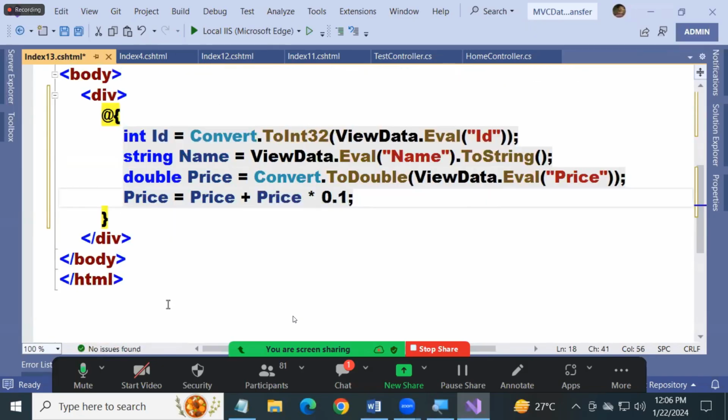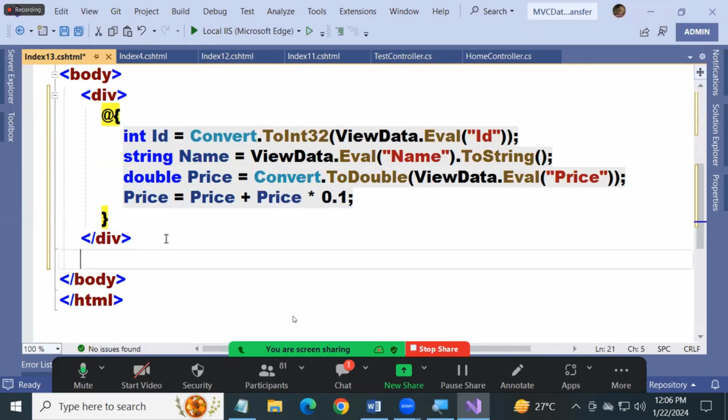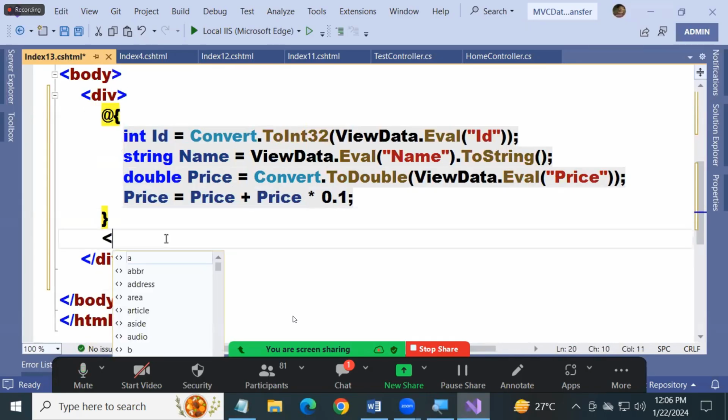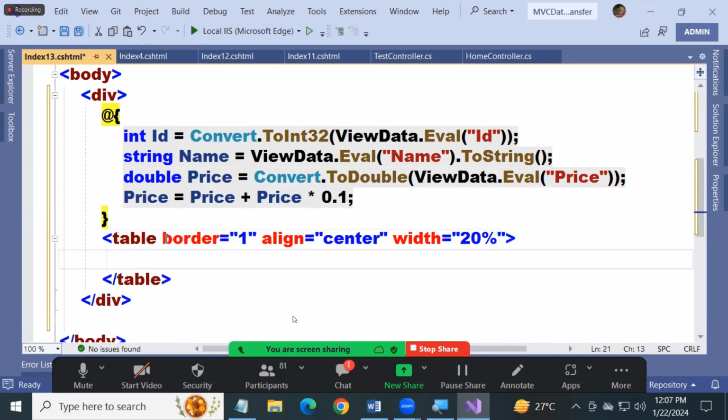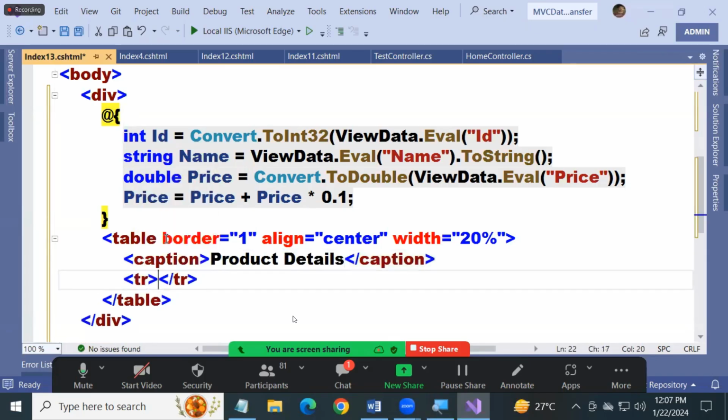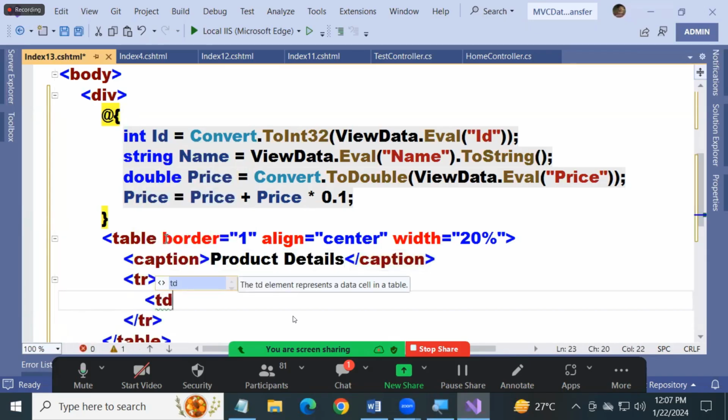Now you got all the values, and now create your table. Table border is equals to 1. Align equal to center. Width is equals to 20%. Caption, product details, TR, TD.